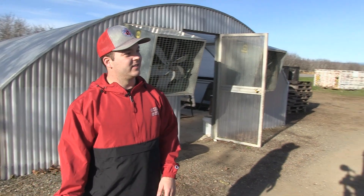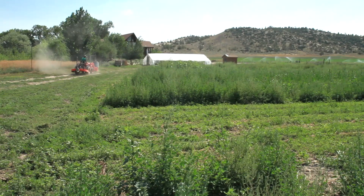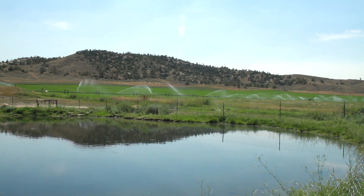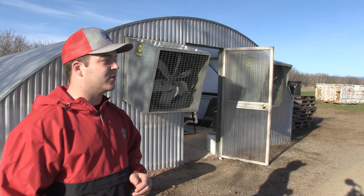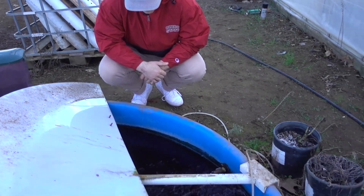Do you think we're right about expecting that it's going to improve water use efficiency? For sure. What gets me most excited is just how much water we're using — agriculture uses anywhere from 75 to 90 percent of a region's available fresh water. So if we could find better ways to do it, we could actually address the water crisis that we're in. Farmers now are being faced with this decision: are we going to continue to do what we've been doing, or are we going to find new ways that don't use so much water?